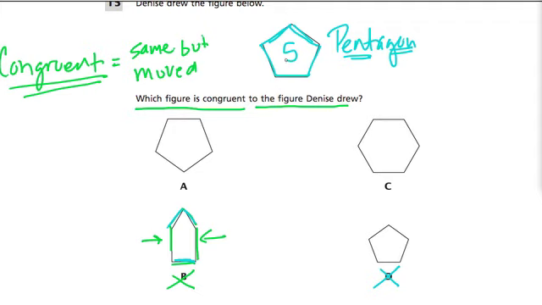D is out because it's the same exact shape, same exact orientation, but smaller. And that's something called a similar shape. It's still the same type of shape, but smaller, but it's not congruent.